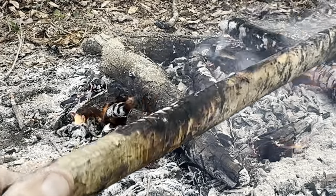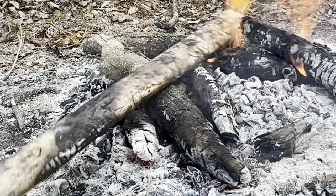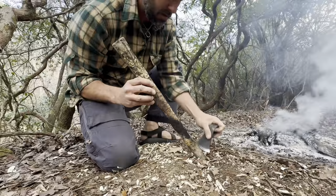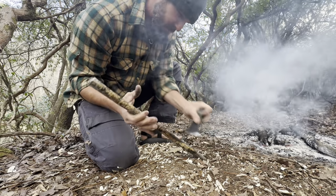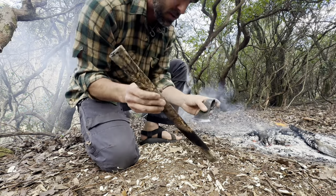Talking to you guys, and I let my handle burn a little bit, but that's okay. It won't hurt it. As long as it don't burn the end where the head goes, I think we'll be okay. I'll just scrape off that burnt part. Adds character. Whoops. That might be kind of cool, actually. Ah, smoking my eyeballs.